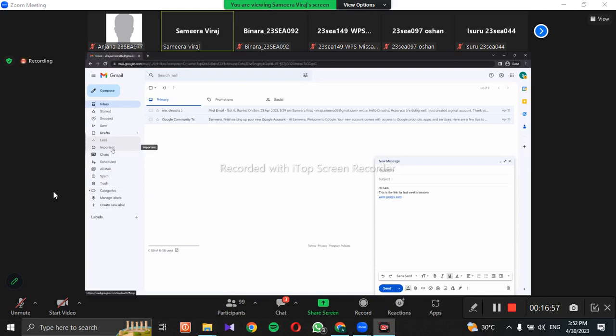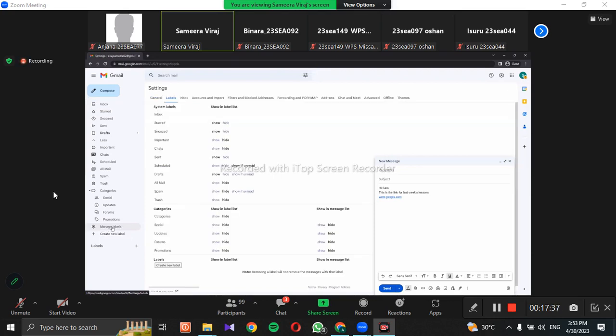So here we have labels called important and scheduled, and this one category, under category. So we have those labels: social, update, forums and promotions, right? So we can create another label from this point, or through this option, manage labels. So you can add or remove these labels, or you can make the arrangement. I mean, you can change the order of these labels. So I'll simply click on this one, manage labels.